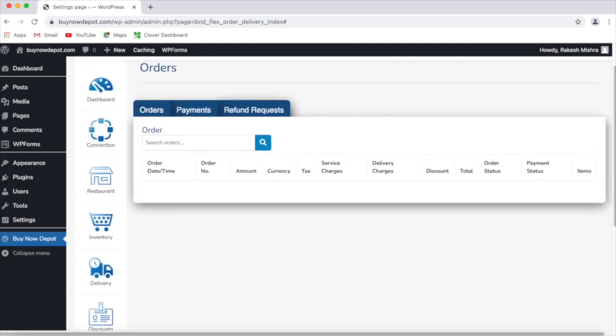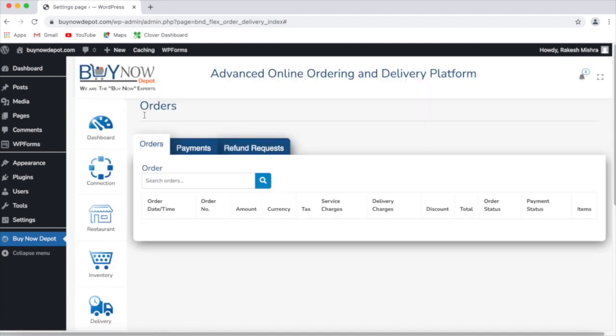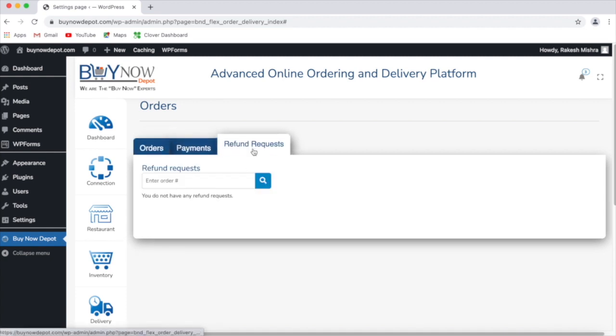So the orders tab shows the details of all the orders made through this website, and also the list of payments made and the details of refunds done through the system. The summary information and statistics based on all these orders are displayed on the administration dashboard. Again, many statistics related widgets can be added to the dashboard as we update the plugin on a regular basis. So the orders tab gives you the list of orders. We haven't made any order in this website, so the order list is empty. Same is the case with the payments and also for the refund requests.